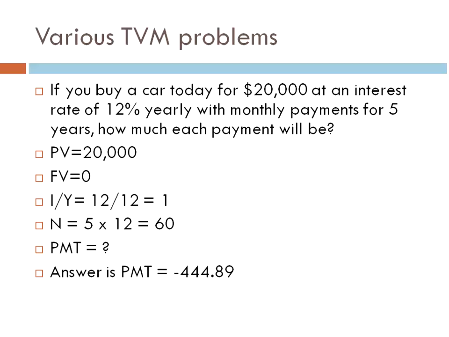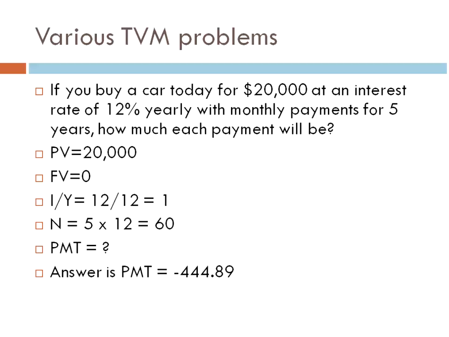But let's just start from the beginning. Present value is $20,000. It's a positive. Future value is 0 because at the end of the 5 years, you want to be done with your payments. You do not want what we call a balloon payment. All you want to do is pay off this loan in 5 years and be done with it.